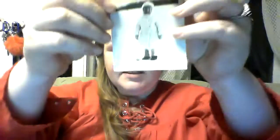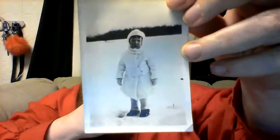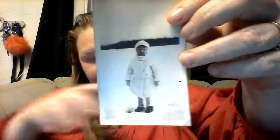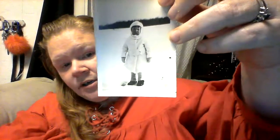And finally, a very sad photograph. Always I love to buy photos that have information on them. I believe this is a boy, because it says Sonny, S-O-N-N-Y, and that's typically a boy's nickname. It's dated December 1920 or January 1921. That's what it says on the back. A loving family member put that information down. But it was definitely that winter, the 1920-1921 winter.